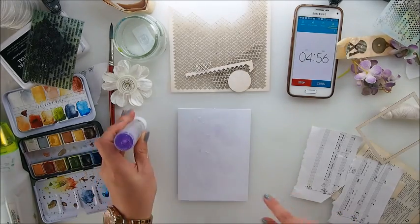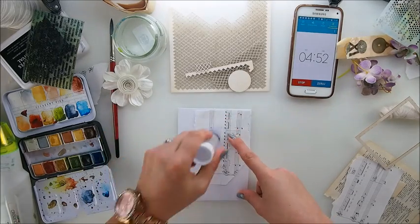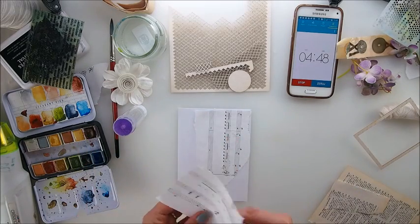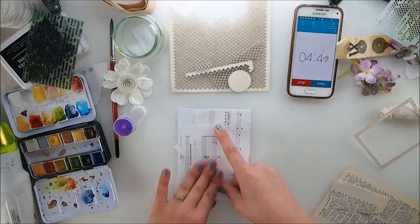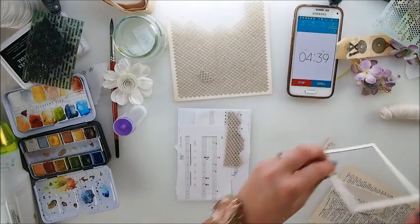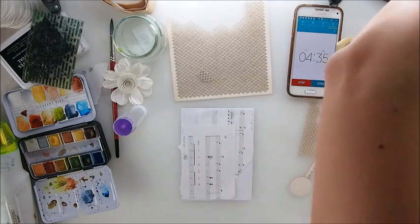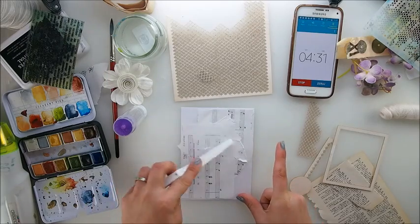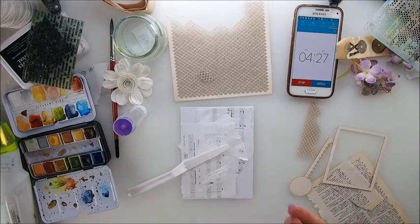Let's have some fun. Some of you may feel very stressed when I'm creating that way, and I completely understand, but the point is to show you that you can make something nice without overthinking, with just letting go and trying to do something nice with what you have around, and loving what you have around. I'm going to add yet again my white string here and there.